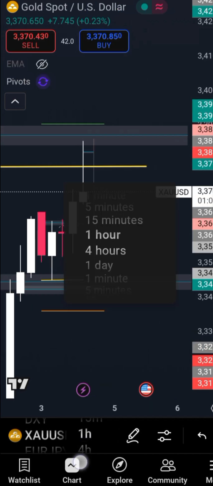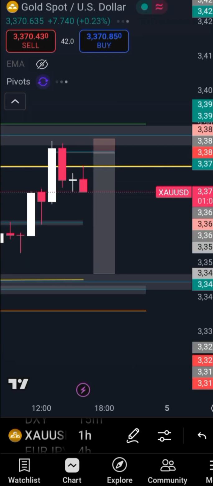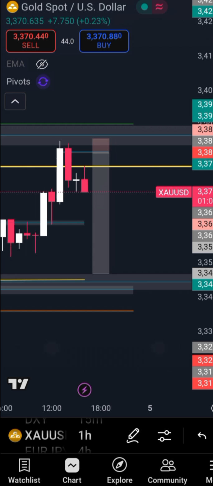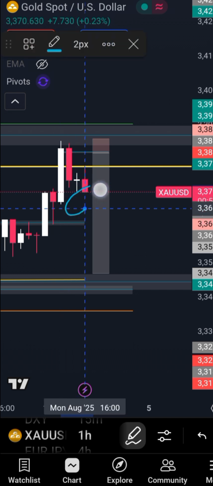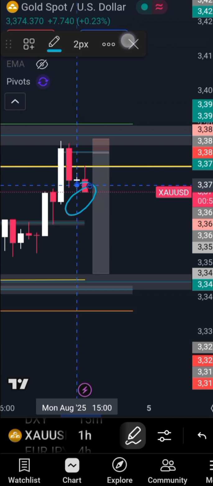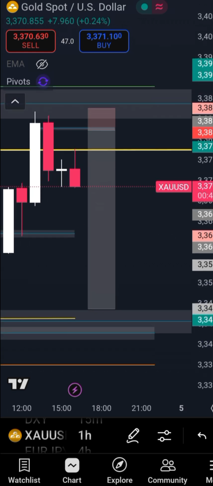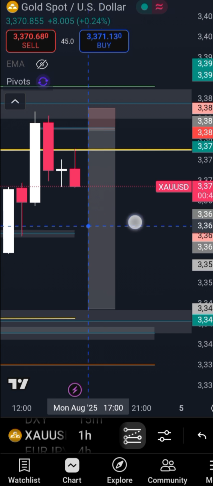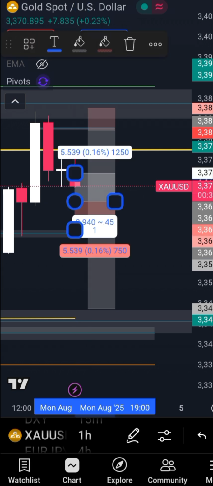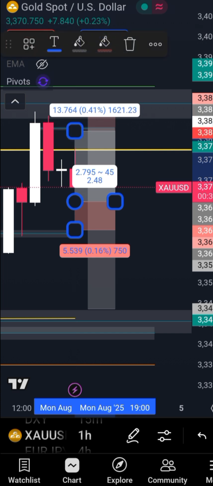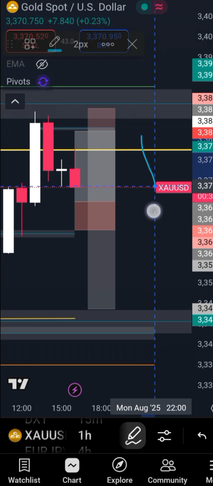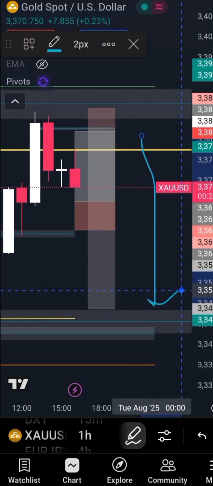So I went back to my 1 hour time frame where I would usually watch the market, and we could see a beautiful rejection. This candle is about to body close right here, which means even the smaller time frames are starting to agree with the bigger time frames. So why would you want to buy again in this market? I mean, maybe you could do a degen buy. You could do a degen buy from here, or wherever you think the market is going to reverse from. You're going to take a degen buy back to this area, and then the market is going to, of course, sell back to this area, which is what I'm actually waiting for.